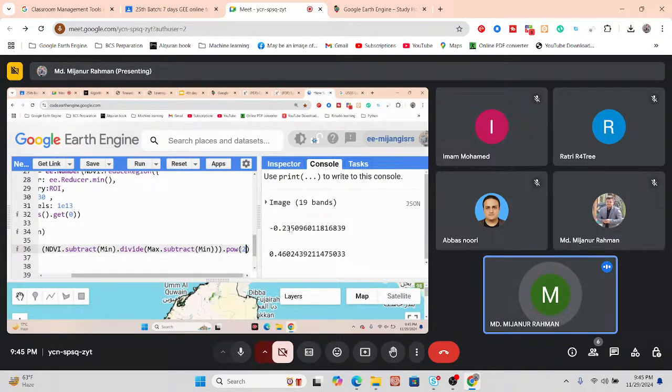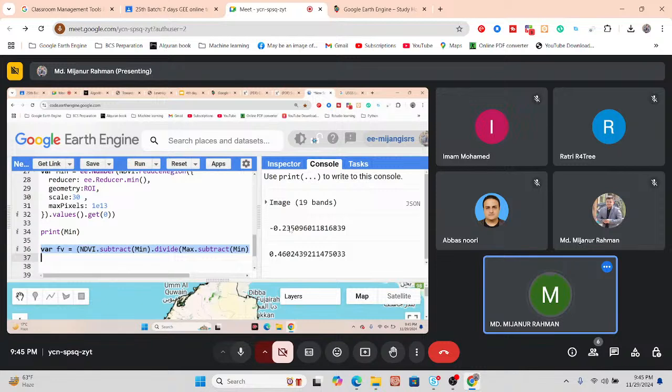But 2 is a number in Google Earth Engine. When you want to construct a new number, we have to use the function ee.Number and put the 2. So now we are applying the formula of fractional vegetation, mainly NDVI minus minimum value of NDVI, divided by maximum value of NDVI minus minimum value of NDVI, and finally power 2.